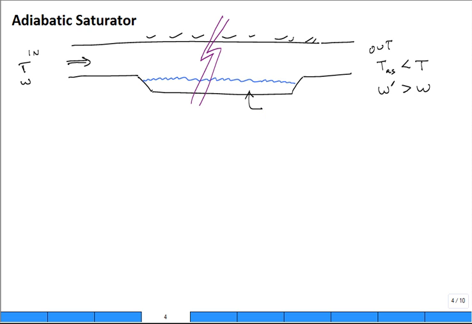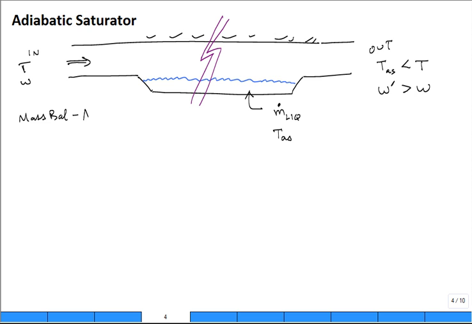So there's some mass, m dot liquid, that's made up, and there's an assumption in the derivation that this liquid makeup is at the same temperature as the outlet. It comes in at the adiabatic saturation temperature. It really is not a big deal if it's a little off, but what you want to do now is a mass balance and an energy balance. Two mass balances.